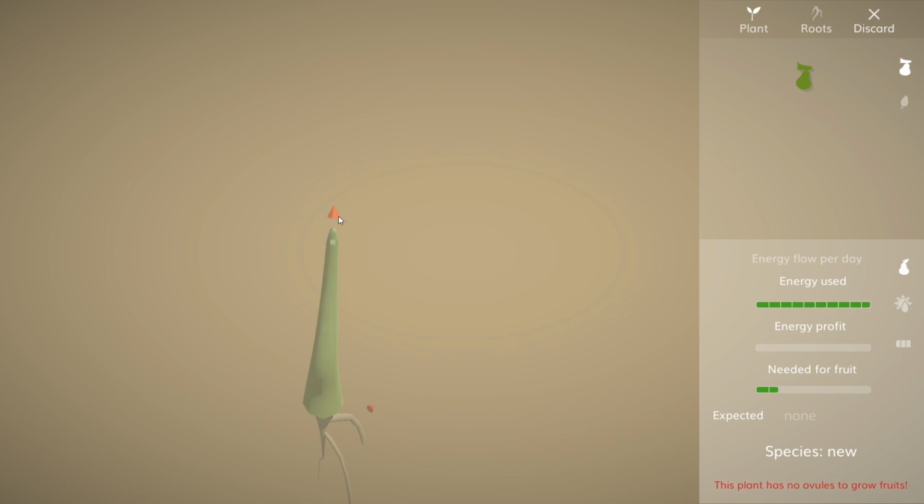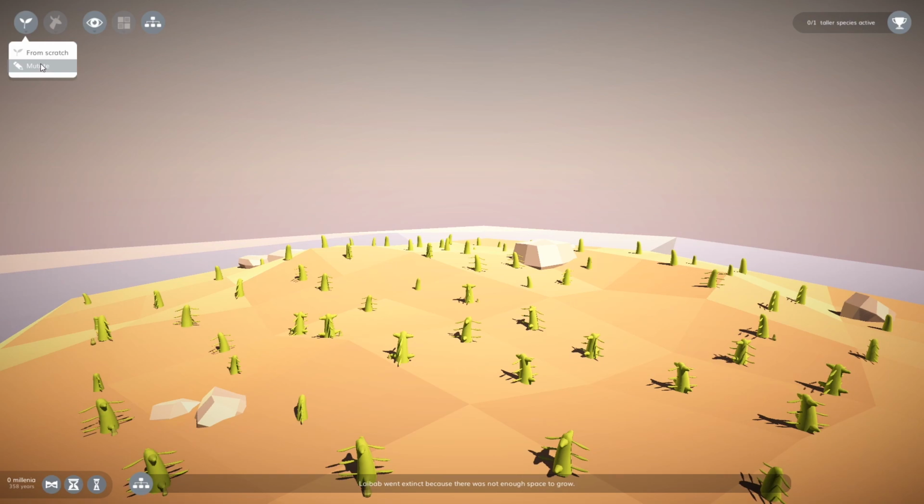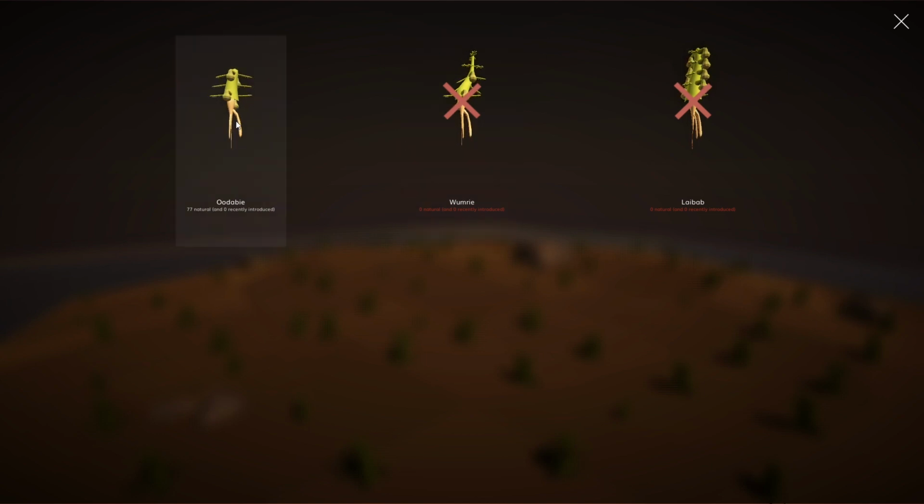You're going to be really tall. And you're going to have lots of fruit and lots of leaves. So, okay, let's put some leaves on you. What? Oh, required in the parent species. Oh, so I have to mutate to the other one or I don't get the new leaves. Oh, okay. Fine. So these guys just did not work as well as this one. This one was like the bee's knees.